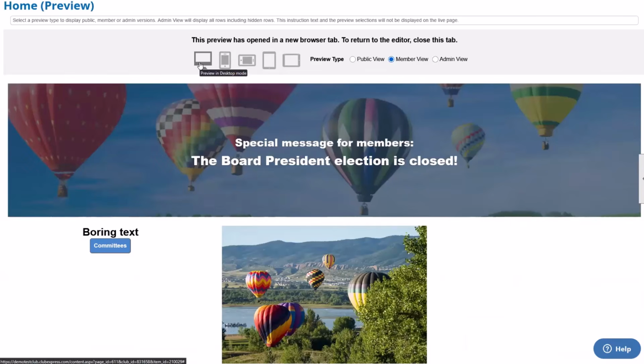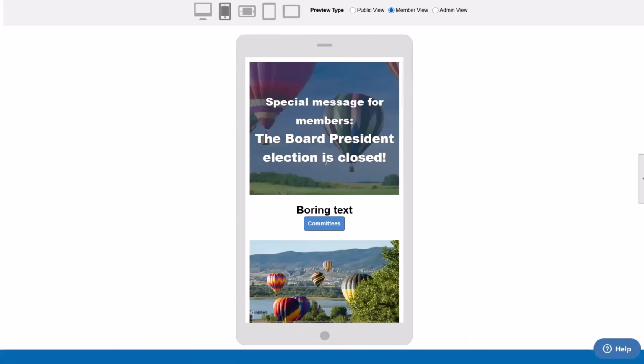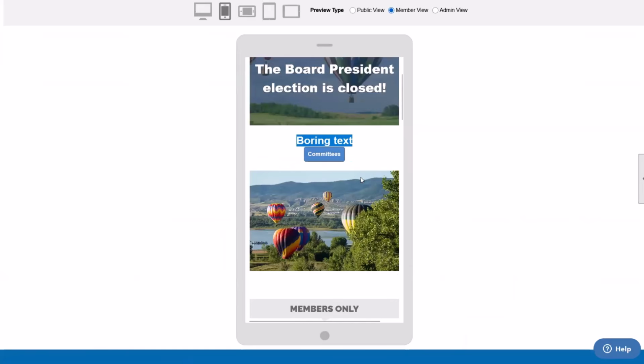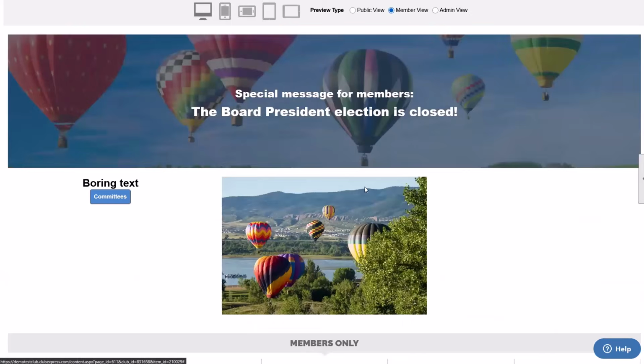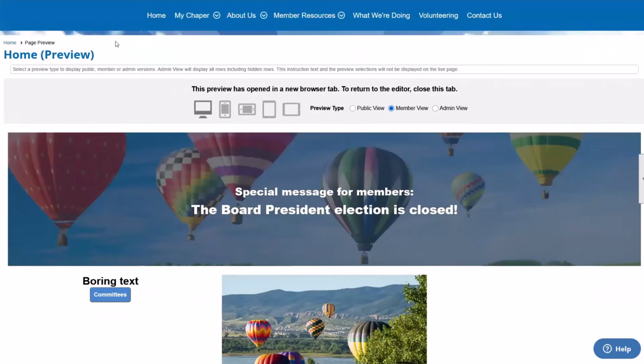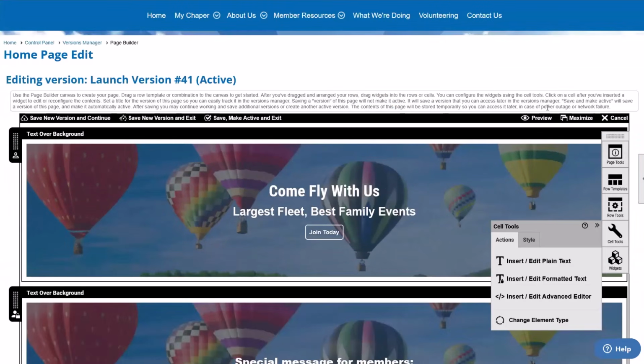So right now we're looking at a desktop view, but if I want to see what it looks like on mobile, it'll give me a little preview of a mobile phone. And we can see here, there's my boring text stacked on top of my image. And if we go back to a desktop, now it's left, center, right. The preview just opens in a new tab, so we can just close that tab and get back to our editor.